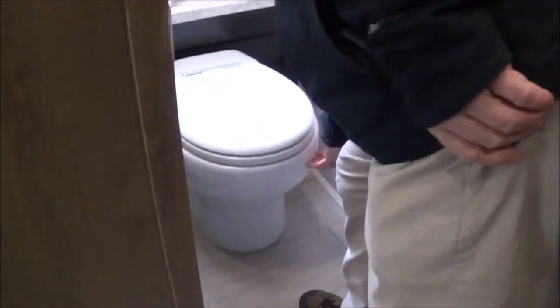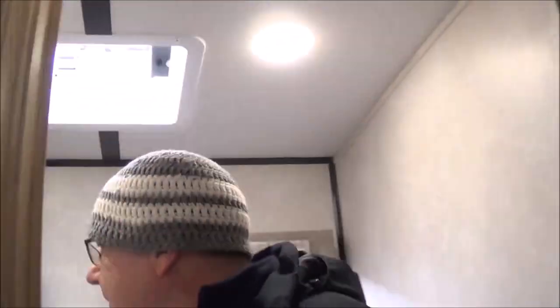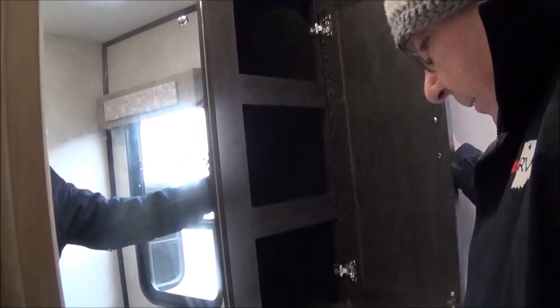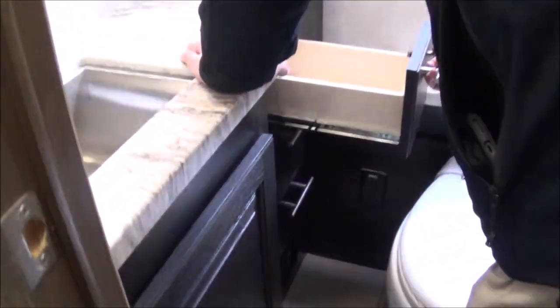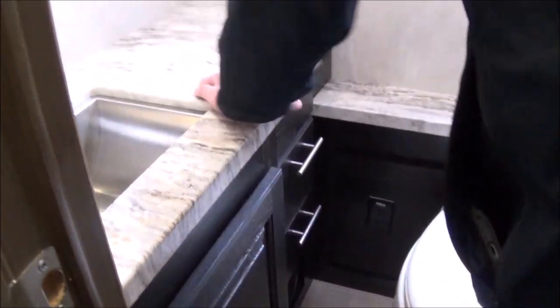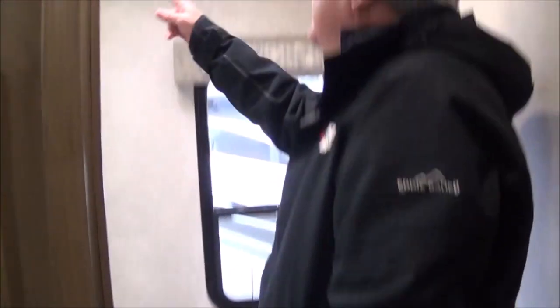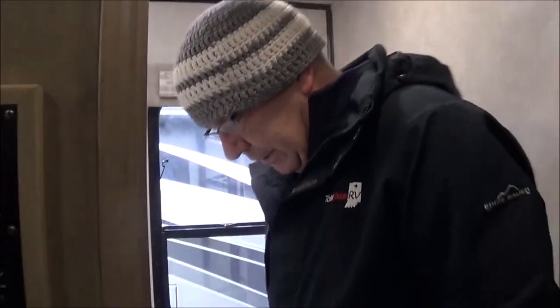Here's where we have our half bath. You do have the porcelain stool and the front bath in the FR3. Here you've got a little place for towels, a stainless steel sink, and more storage throughout — storage there, there, and there. You have your heat duct and a little air fan right there, plus an air duct. There's your half bath that you can access when all the slides are closed.